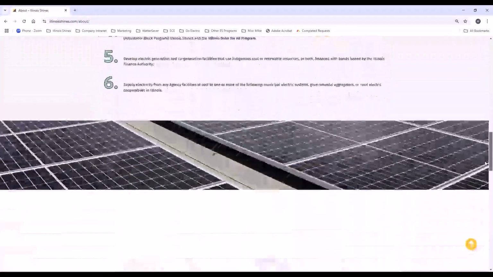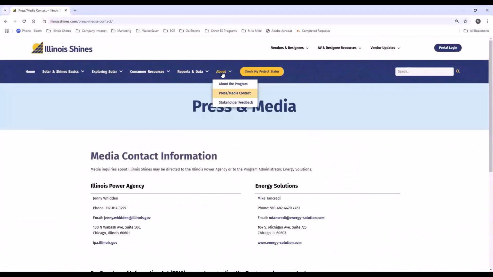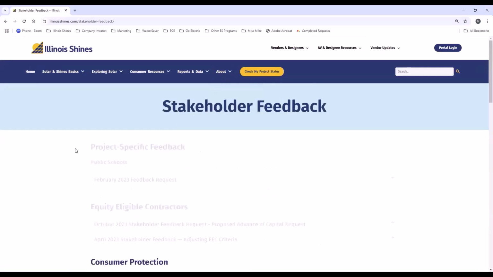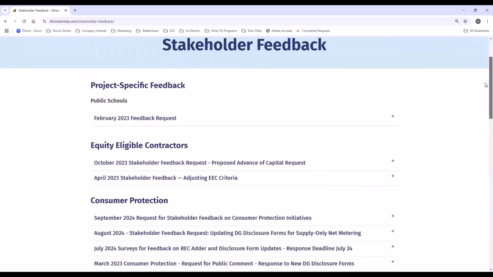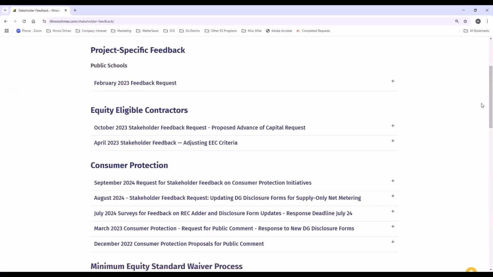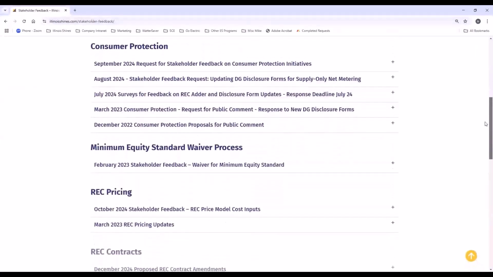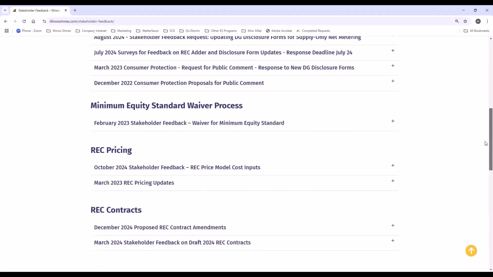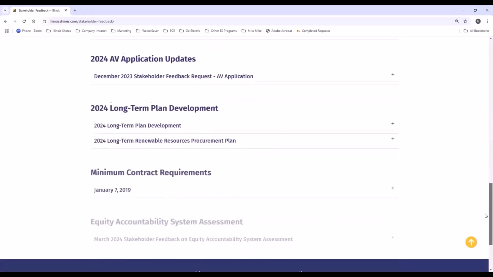You can learn a little bit about the Illinois Power Agency and more. Very quickly, we have media and press information for interested journalists and reporters and outlets that may wish to cover the program. And very importantly, I mentioned stakeholder feedback earlier. We do elicit feedback through the program on behalf of the Illinois Power Agency across a variety of topics. A call for stakeholder feedback may be issued that helps the agency develop policies, procedures, and protocols with the input of the marketplace, which is taken under consideration across these topics, you can see.